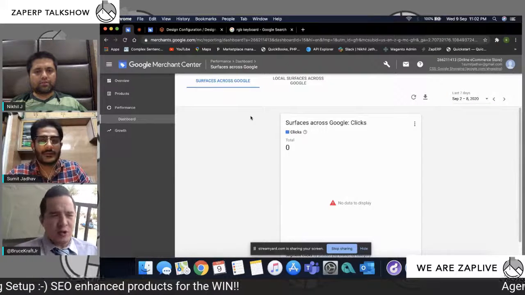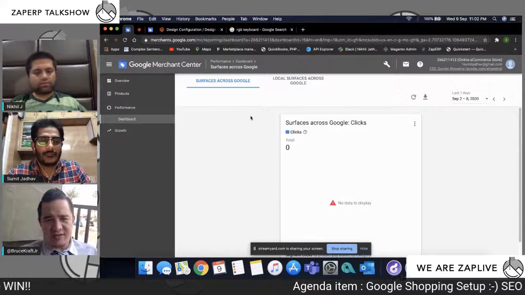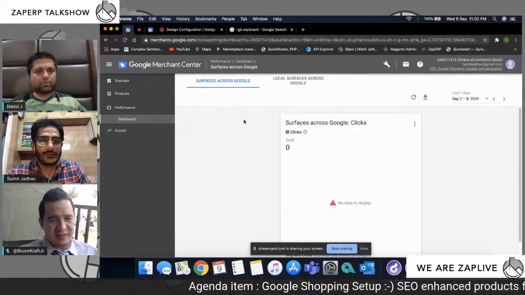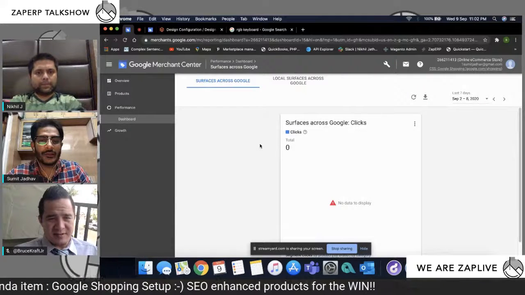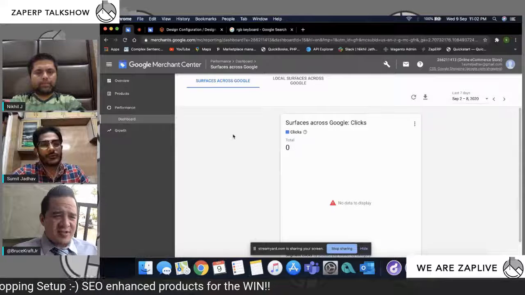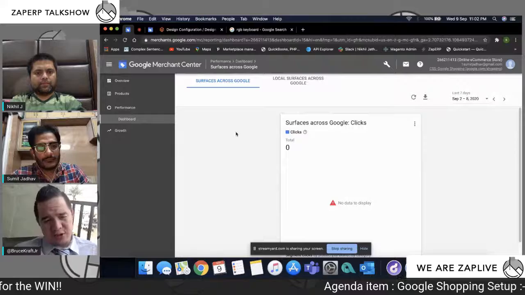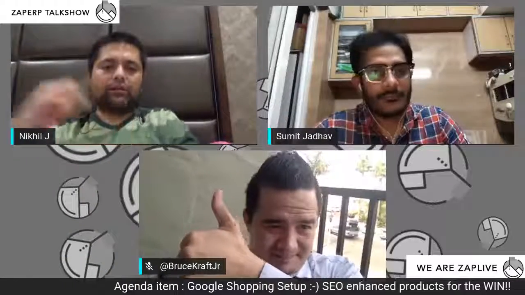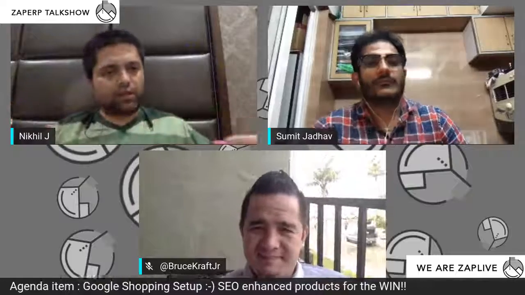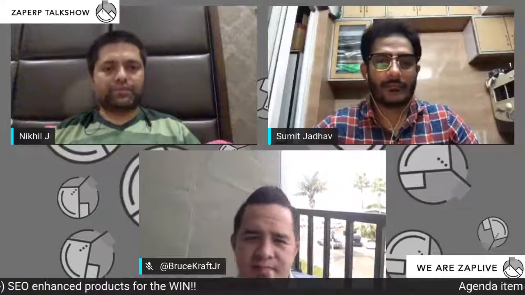So we'll be able to see this on a blog with all the information, all the screenshots collected. Here you can see the number of clicks, number of products. I'm saying from the Zap Seller website, we'll have a blog that goes through this step-by-step breakdown and all the screenshots. Yes, that's the plan. Initially we just came up with a quick introduction video, but we're going to release a blog page soon.